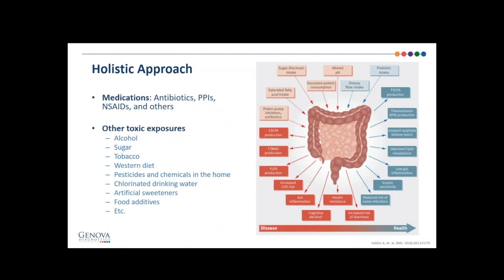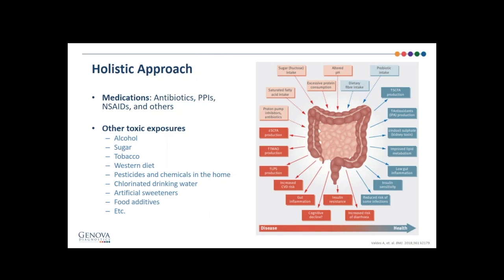Medications can impact the microbiome balance, so antibiotics, PPIs, NSAIDs, and others. Antibiotics are probably the top disruptor of the microbiome, and I just think of antibiotic stewardship. We want to make sure that antibiotics are being taken for the right reasons, and I feel like there's a lot of unnecessary prescribing out there. I mean, who in the audience hasn't been on an antibiotic? I think most people have. And so this is widespread and potentially why we have a lot of health conditions nowadays.